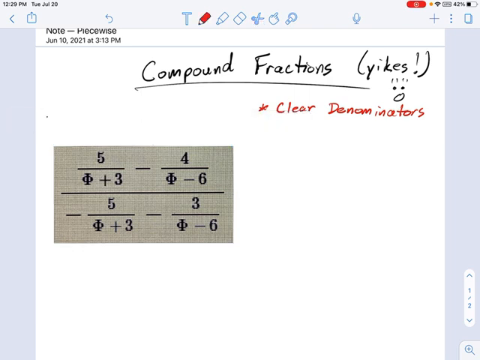So I'm going to multiply by a crazy one. And the crazy one that I'm picking is going to fix all of the problems that I have in here. And what are my problems? The problems are denominators within a fraction. It's just awful. So I'm going to multiply the top by phi plus 3 and phi minus 6. It's going to get a little ugly, but that multiplied in here is going to get rid of all those denominators.